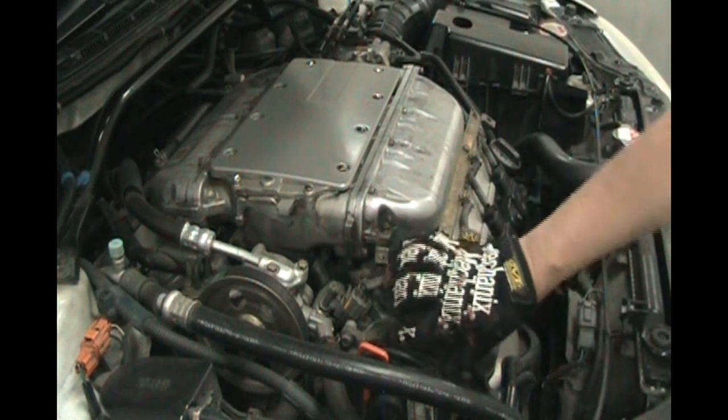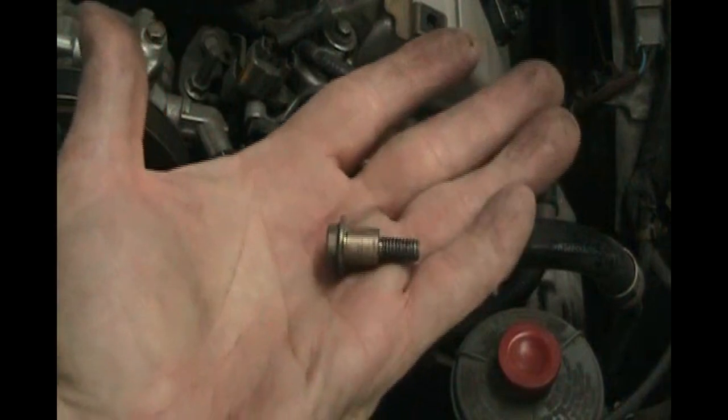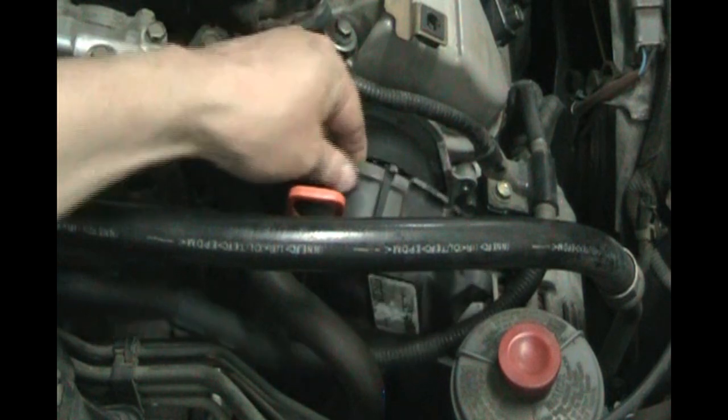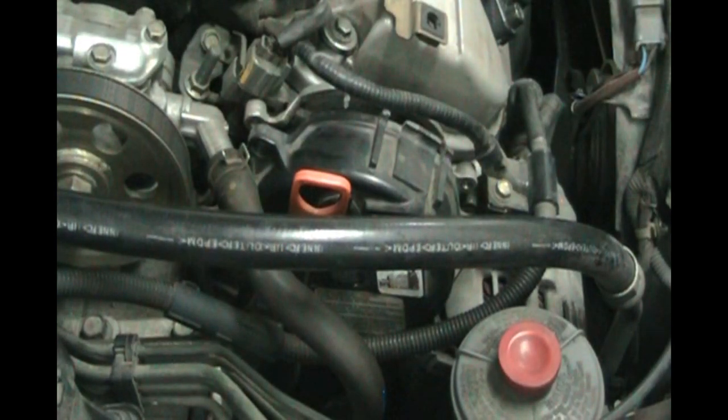We need to get to this cover with a couple of 10 millimeter bolts. Once you get all five bolts out of the top cover, you'll notice it hits the dipstick tube, so we're going to have to remove that dipstick tube to get it out. I think Honda really over-engineered putting five bolts on a plastic cover. Just alongside the dipstick tube on the front, go down about six inches and there's a bolt — 10 millimeter — with a wrench sitting just on the belt tensioner idler pulley. That's where we remove the bolt to get the dipstick tube out.